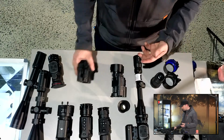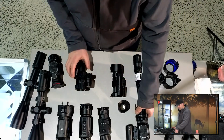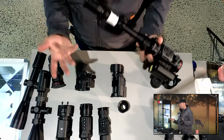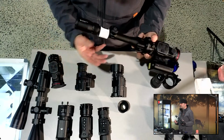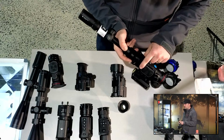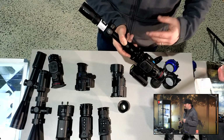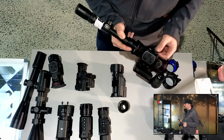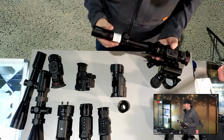It's totally different when you put a front attachment on, and again, we're talking about a computer screen right up against the lens, bright AMOLED OLED screens, and that's the biggest change in these. Two years ago these were LCOS screens, liquid crystal displays, which activate differently and are nowhere near as good as what we're seeing now. That's why these clip-ons have come such a long way in such a short period of time.